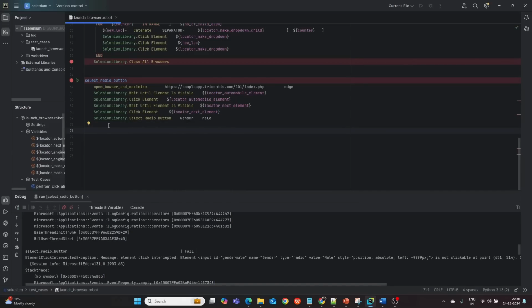Sometimes it fails to click using select radio button by passing the group name and the value, because it says an exception that the click is interrupted. In order to overcome that, we will have to write our own custom function to interact with the radio buttons to perform select and unselect operations.